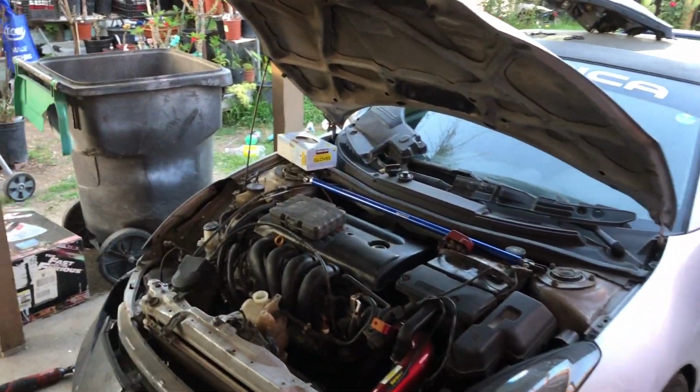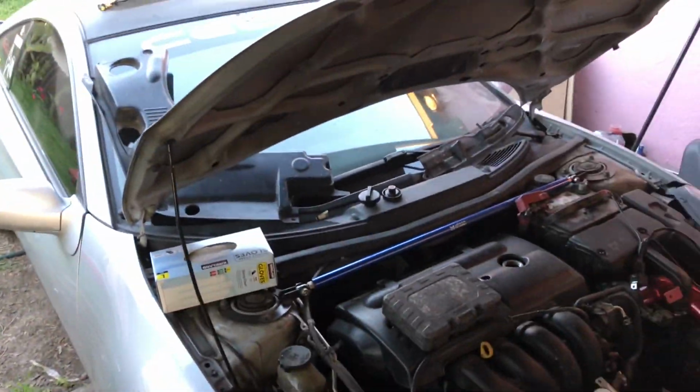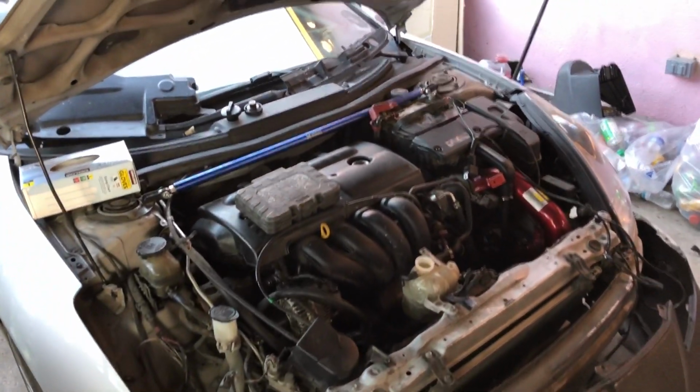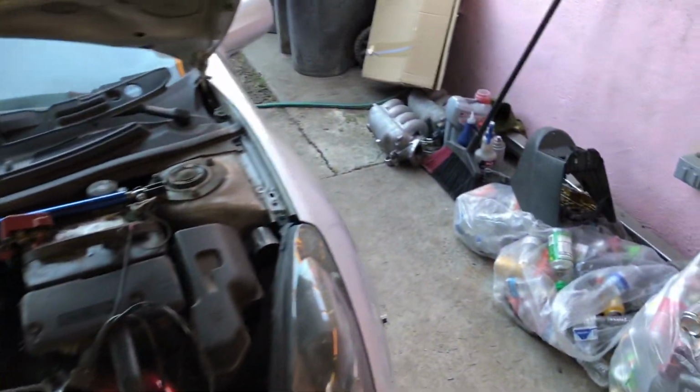So we're back at it. We got another job lined up, or I already got the job. But anyways, this is a Celica. It's a GT automatic. Yes, I do work on GTs as well, even if they're automatic.